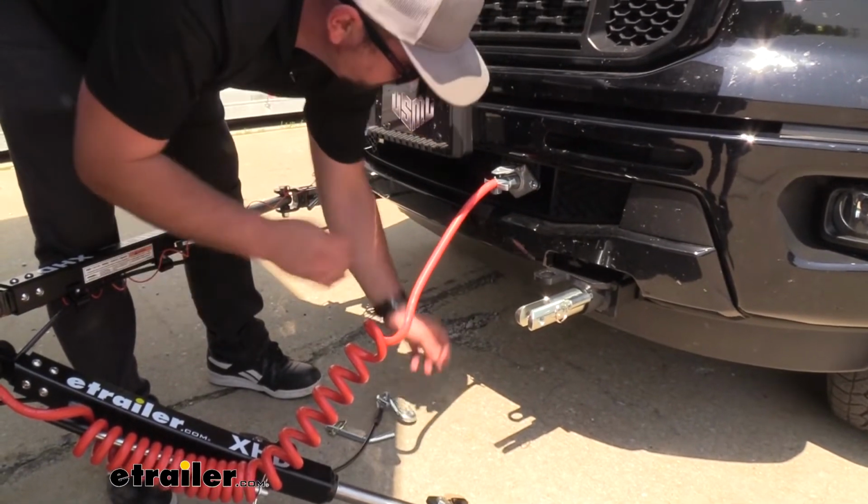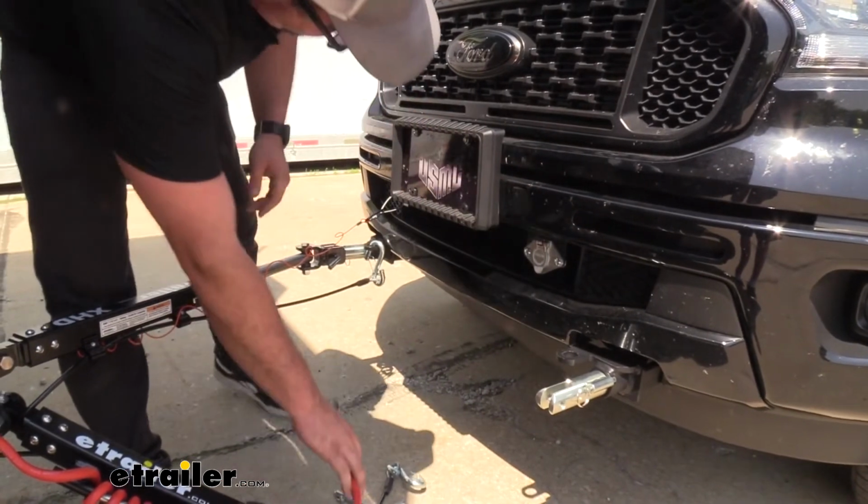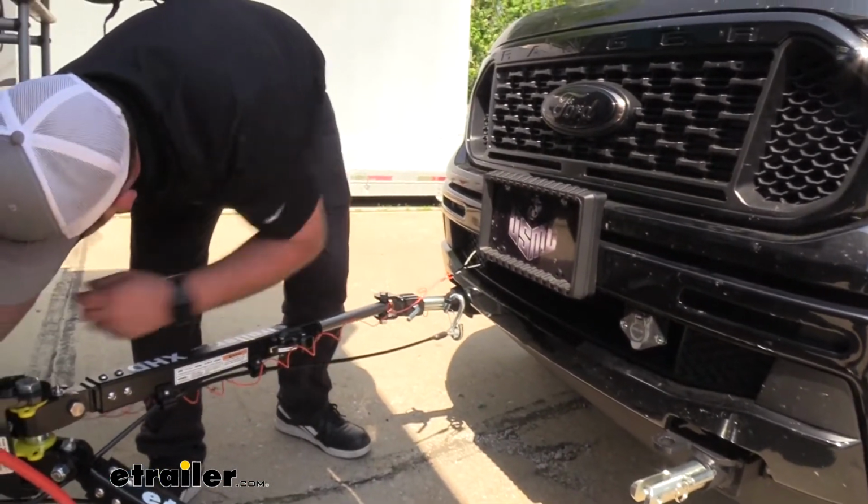So we can get our safety cables done here. We'll get our diode wiring unplugged, and then my breakaway cable.